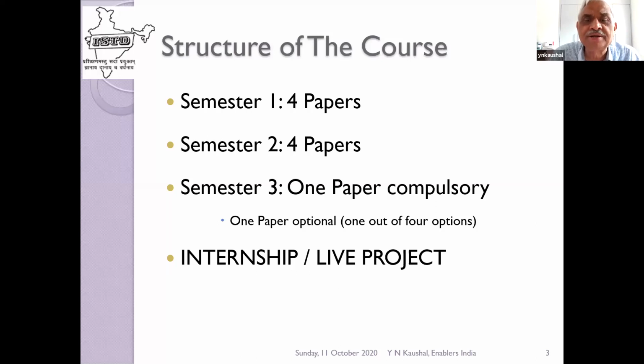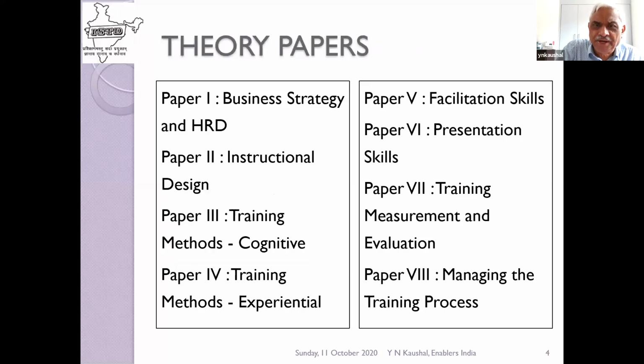Then we also have the internship or live project. In fact, just about a week ago, from the 79th batch, we had as many as 45 people who had passed the internship or the live project. So that's how things happen. Now, there are these courses. You have seen them. Now I'll connect these courses to the entire training process.